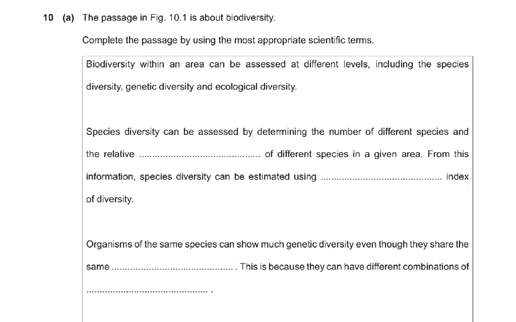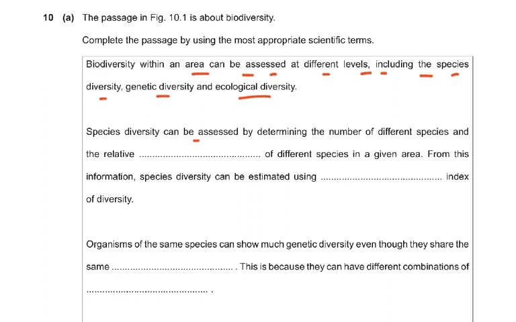And now we come to the last question, which is, I think, quite an easy question. The passage in figure 10.1 is about biodiversity. Complete the passage by using the most appropriate scientific terms. Biodiversity within an area can be assessed at different levels, including the species diversity, genetic diversity, and ecological diversity.